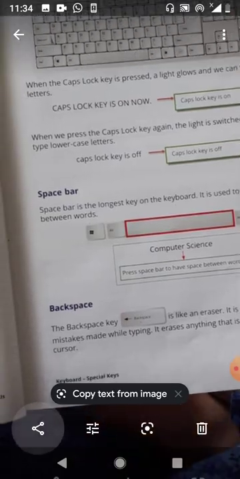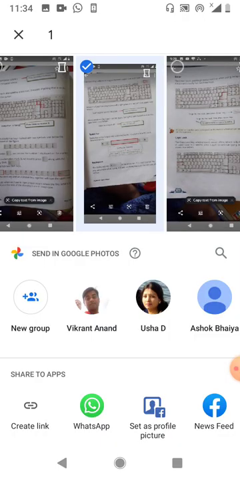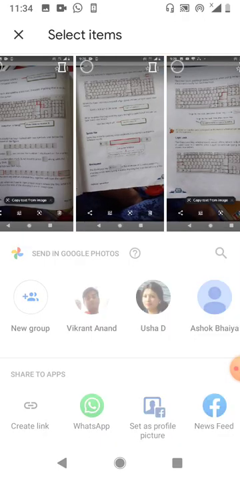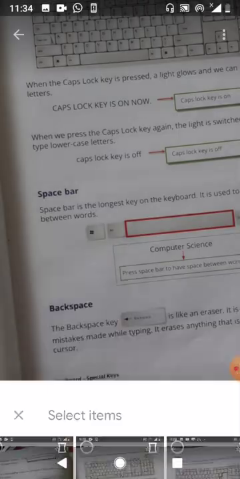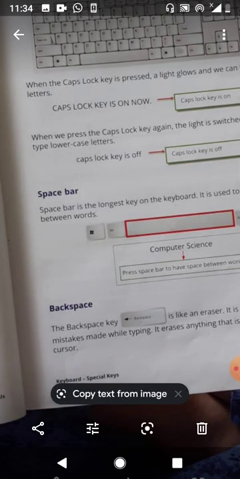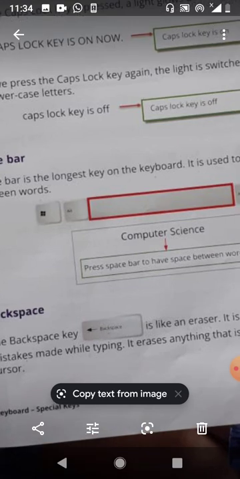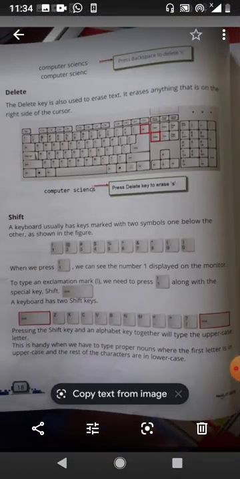Next is the backspace key, which is just like an eraser. We press this backspace key to delete the text which is on the left side of your blinking cursor.